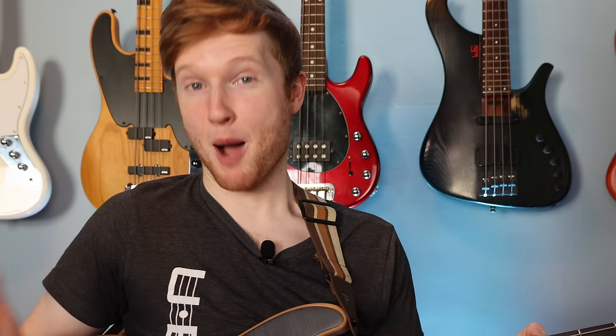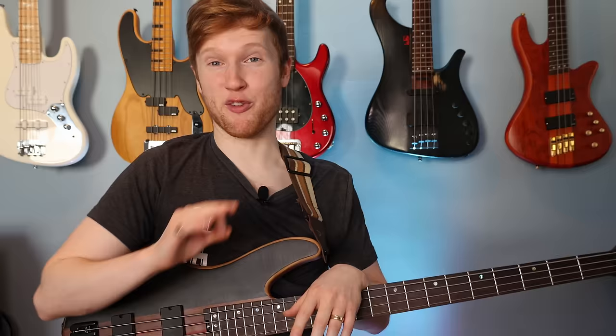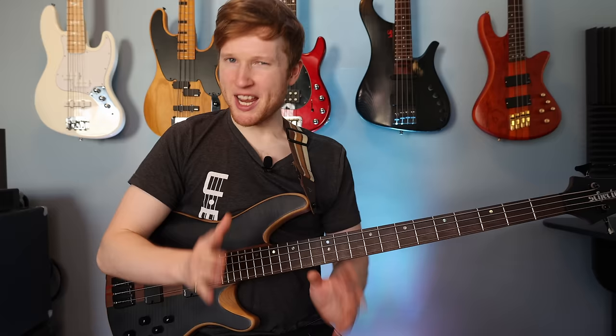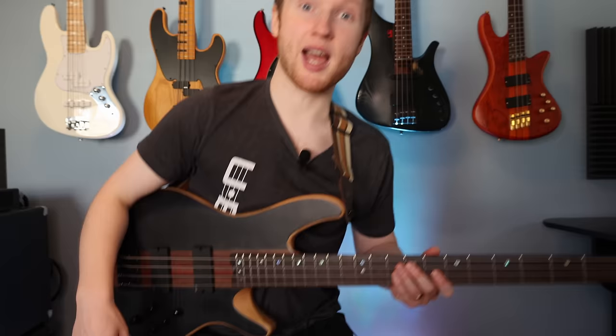Amazing, it's almost time to start playing, but first I just want to make sure that your strap is at a good length. So you've probably noticed that your favorite bassists wear their basses at a variety of different heights, so I'm not going to be too militant about this. But in general, setting your bass strap at a length where it sits the same height regardless of whether it's resting on your right leg when you're sitting or whether you're standing up is a pretty good rule of thumb.